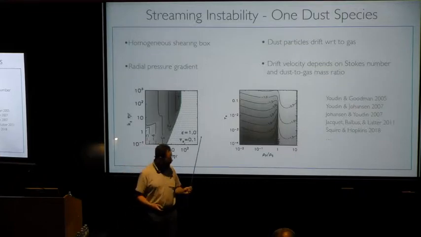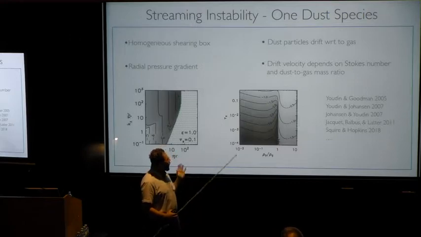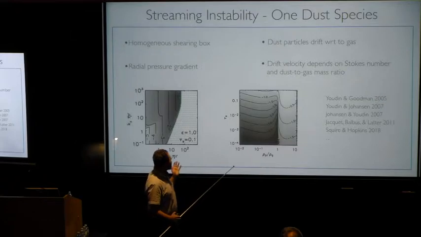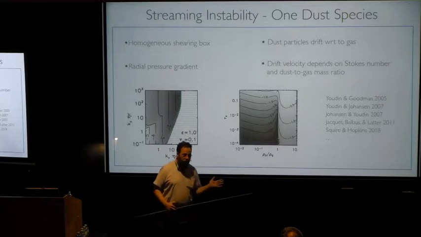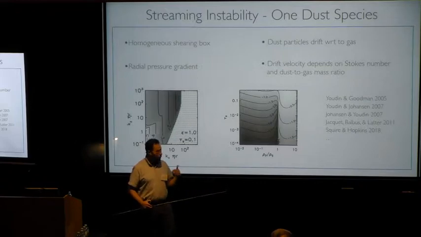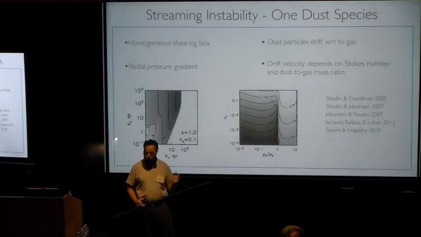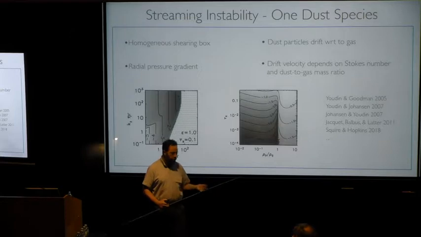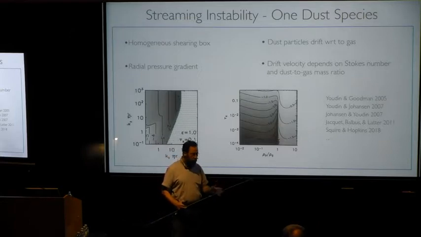with the details. So I wanted to say, before I actually start showing you the work that we have done, that the vast majority of the work, numerical and analytical, has been done exploring one dust particle species, with a handful of exceptions that have happened much more recently, where people have begun to study what happens in numerical simulations when you include a handful or maybe 10 or 20 particle species, okay? I'm not going to discuss that now.